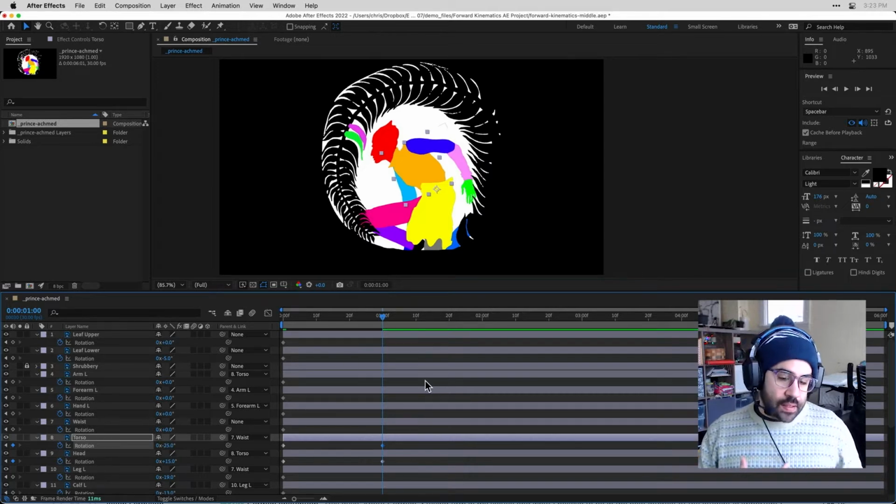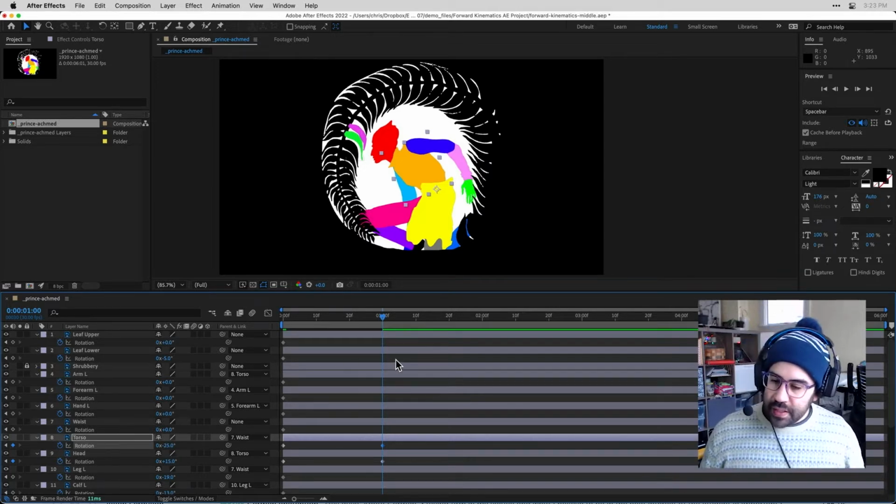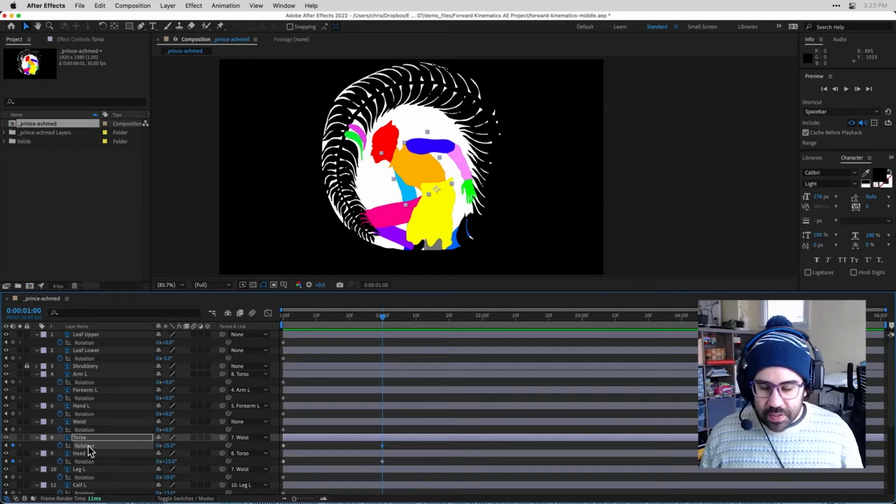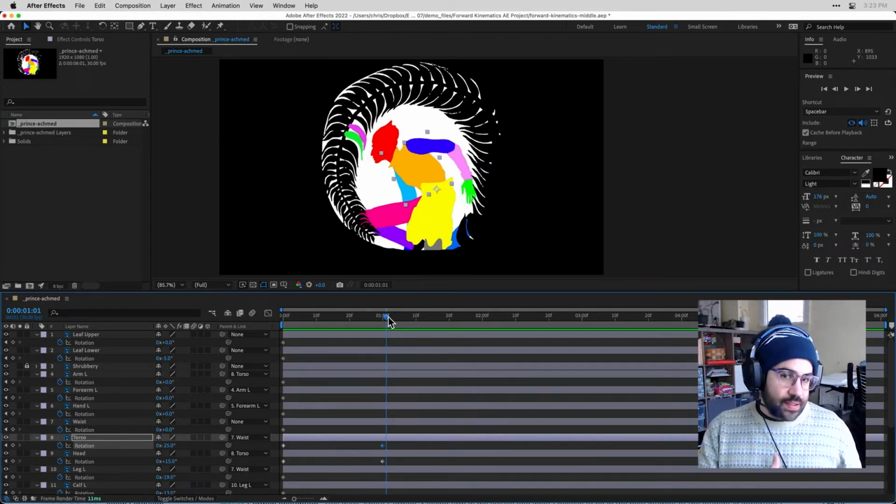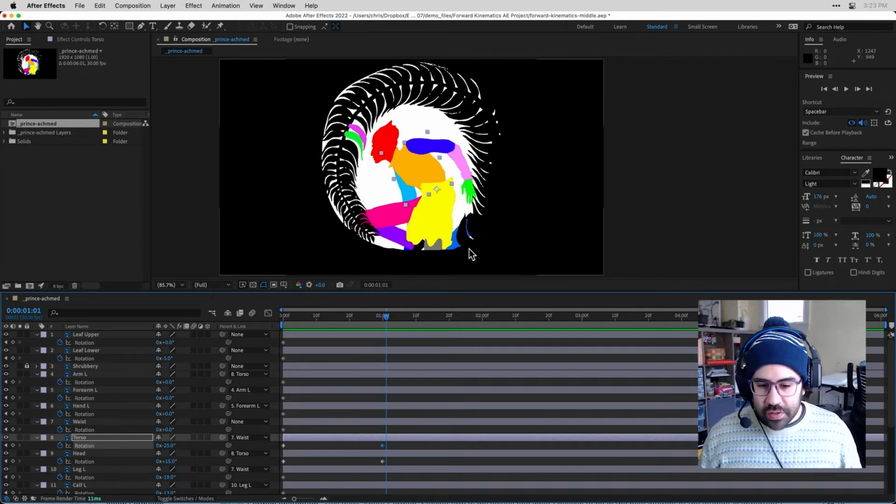Now, anytime we are working with layers that have a property that we're keyframe animating, we can make adjustments to a keyframe that's been set by lining up the playhead with it. And one thing that's really helpful to do that is, as we're dragging the current time indicator, to hold down Shift, and that way I'll snap right to those keyframes. So if I even go off just by one frame, it's easy to start accidentally setting additional keyframes, and that just gets a little bit sloppy, a little bit more confusing. So make sure as you're making adjustments to those keyframes that you're actually right on top of them with the playhead.